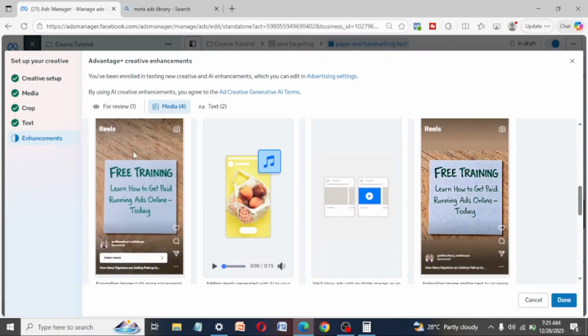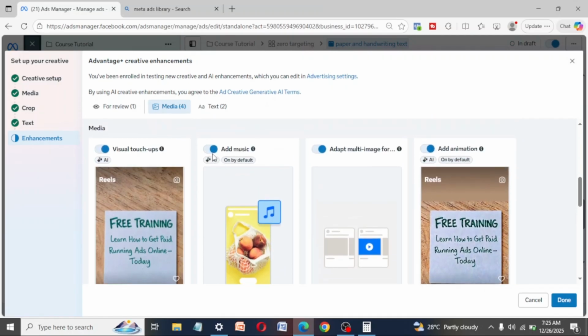For reels, so that when people are scrolling on the reels feed, they're going to see your flyer as a video. And it's going to be playing music and engaging sound, so it's very, very important. In fact, it works. It's giving me one of the best results so far. So make sure you turn this ad music on if you are running an image ad. Now this adaptive image, I always turn it off.